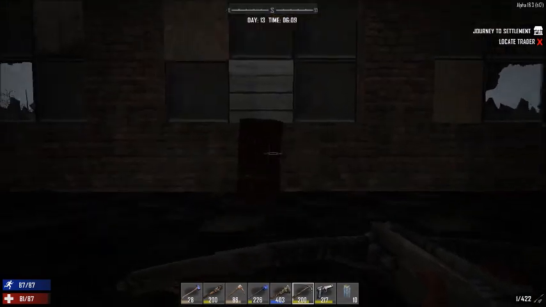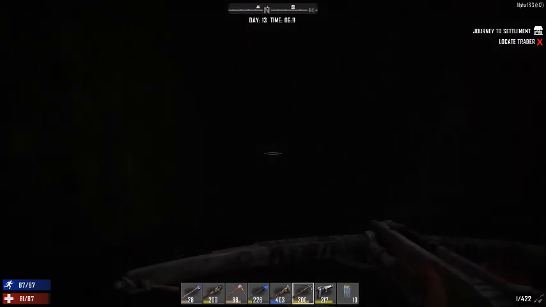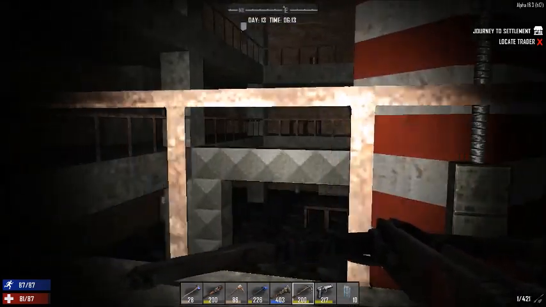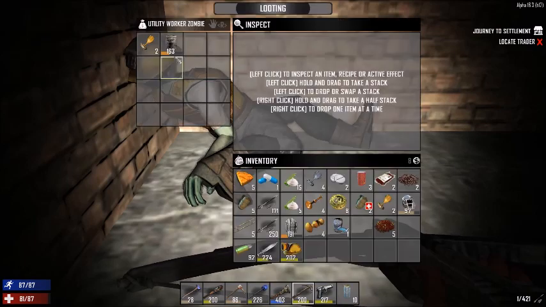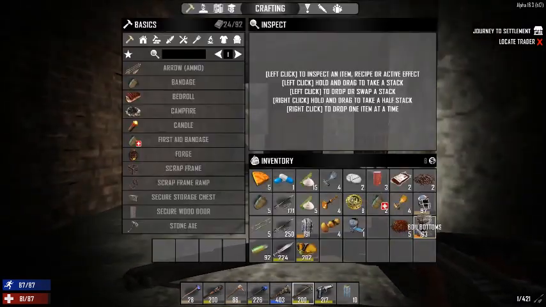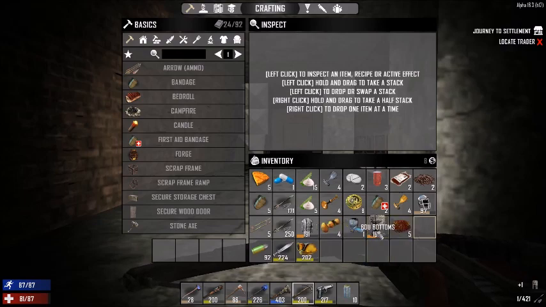Go and pick up this gas barrel. What's on the next floor? Come on. Ooh. You are not on this floor anymore. Well, that was stupid. He's still on this floor, just dead. Boot bottoms. Eh, sure. Wait, how much are they worth? 9. Scrap them. That gives me cloth. So just... No! Drop them that way then.